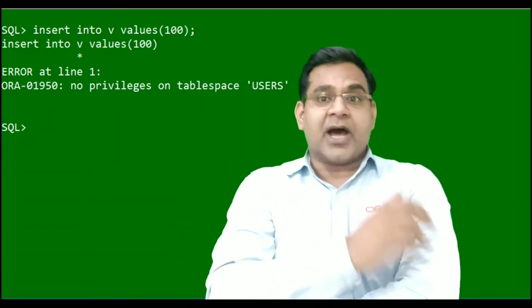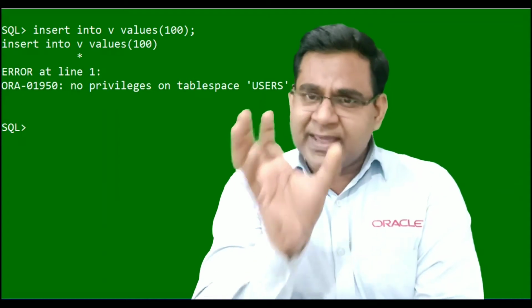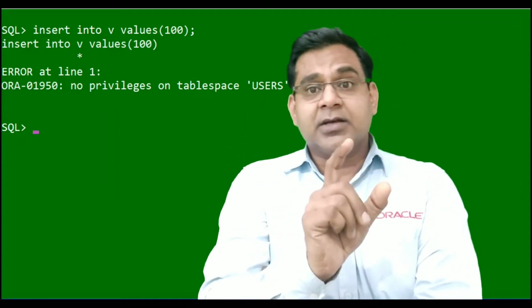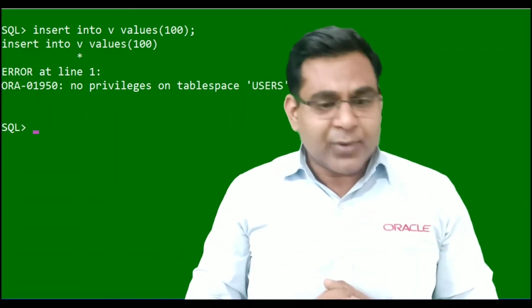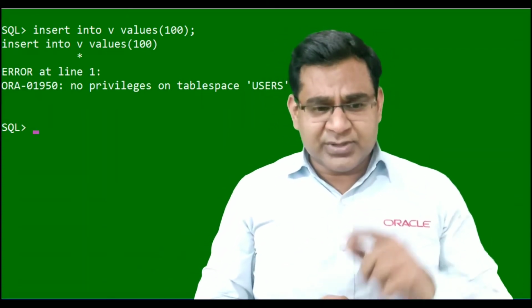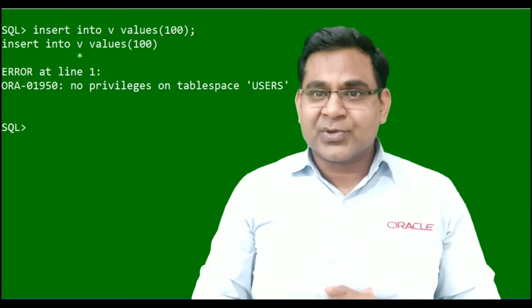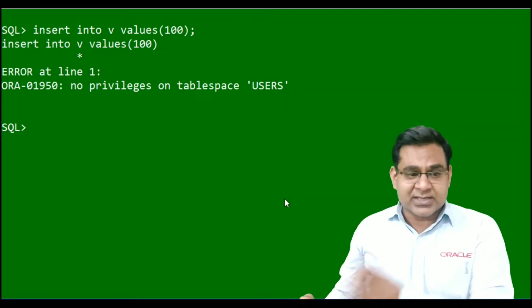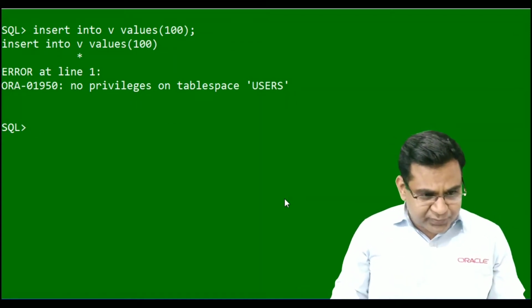This is about quota. Quota means a space that will be allocated to this particular user Vrinda to put its data. Currently no quota has been assigned to the user Vrinda to put its data into the default tablespace USERS.